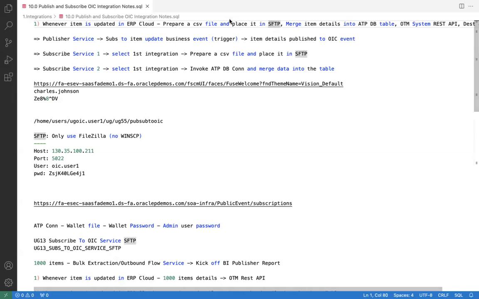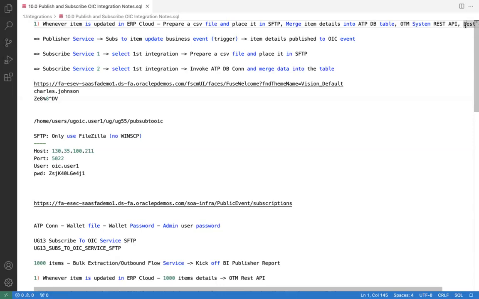So for example, we need to prepare a CSV file and put it in an FTP location. And we also need to merge those item details to an ATP table. And the client says, Prasad, please invoke a REST API and send the details to a shipping application. And we might also have to send the data to a fourth destination as well.